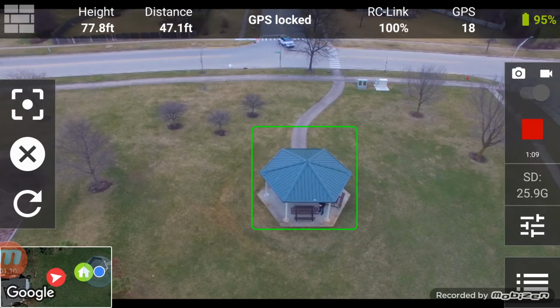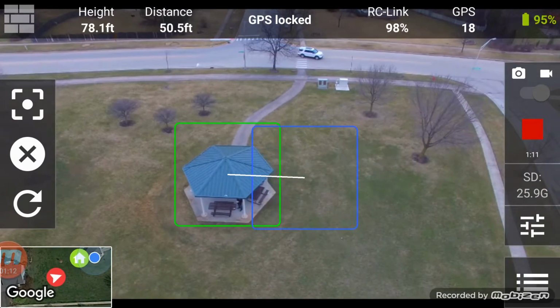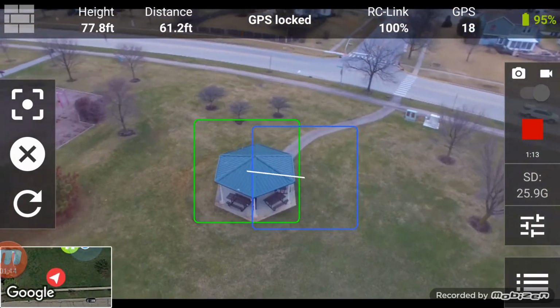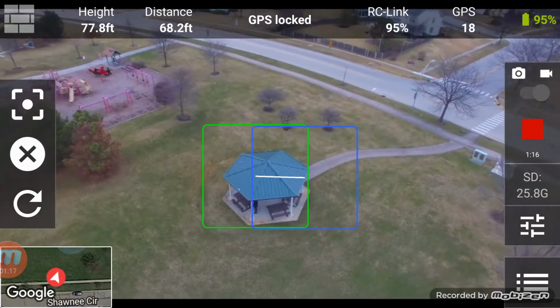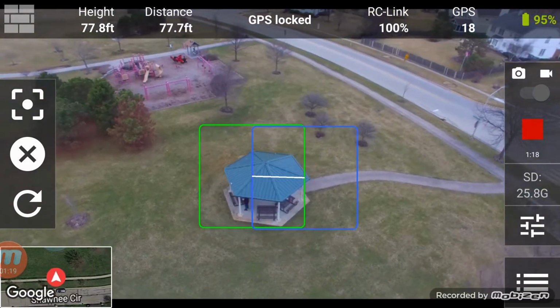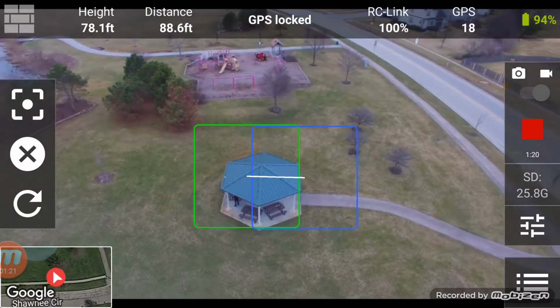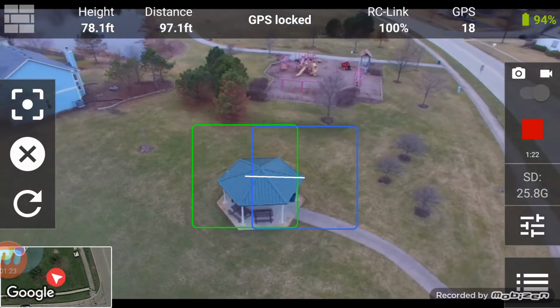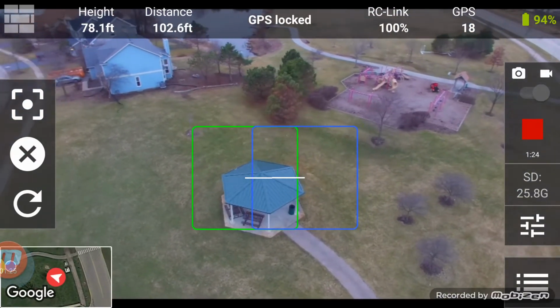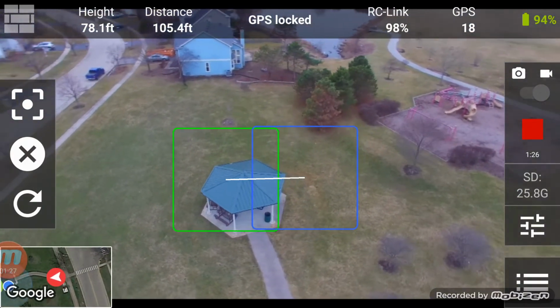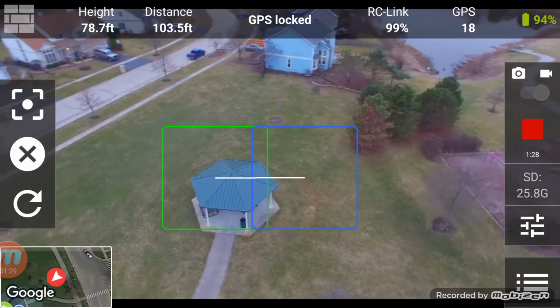And I'm going to try, got the throttle straight to the right now. Not the throttle, but my right stick to the right. Try picking up the speed a little bit.